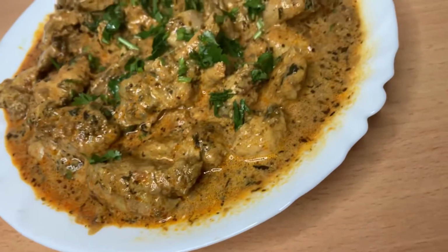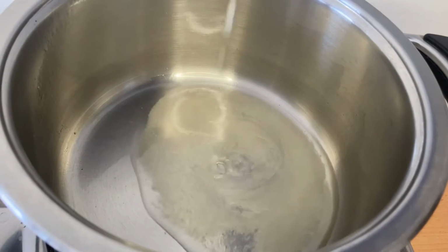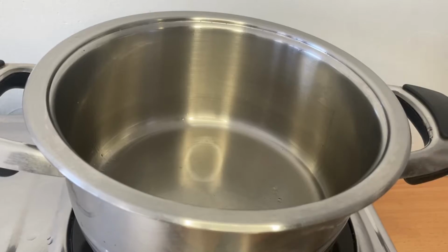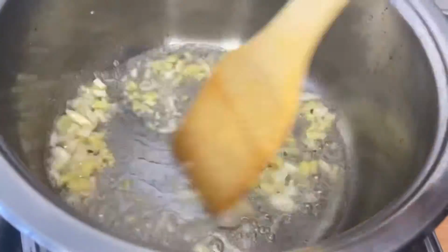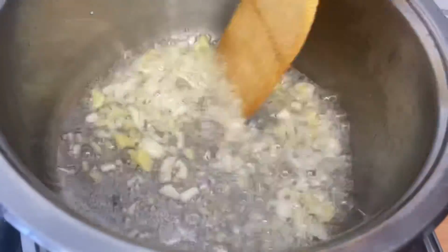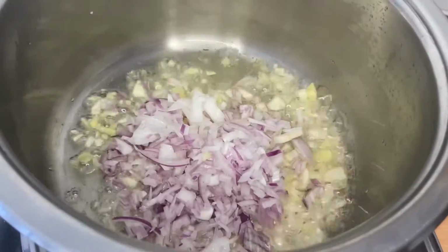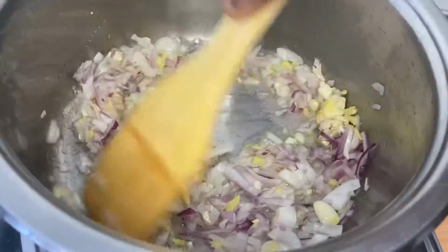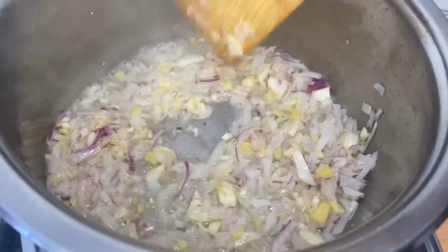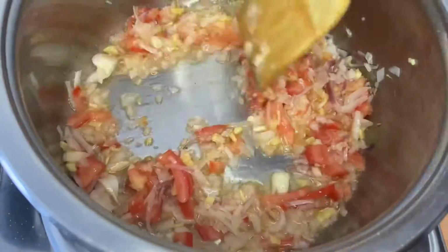So let's get started. Heat a pan and pour in about 2 tablespoons of coconut oil. To it add ginger and garlic, 1 tablespoon each, and give it a slight mix. Add 1 finely chopped onion and mix it well. Then add 1 small tomato and mix it until it turns light golden in color.